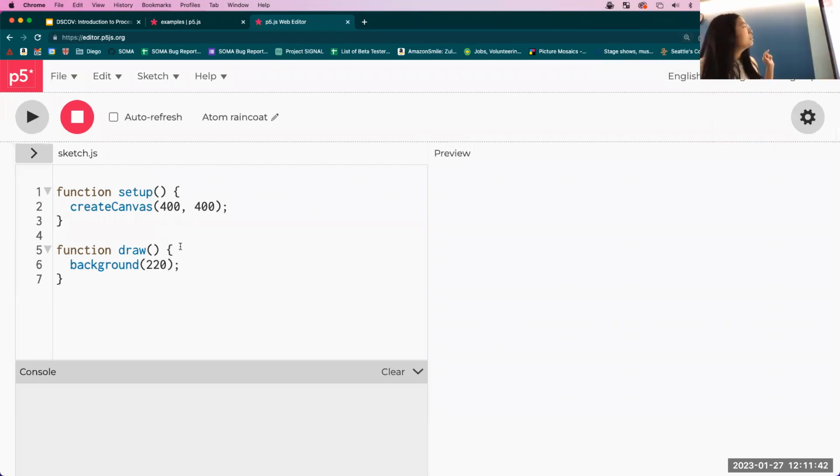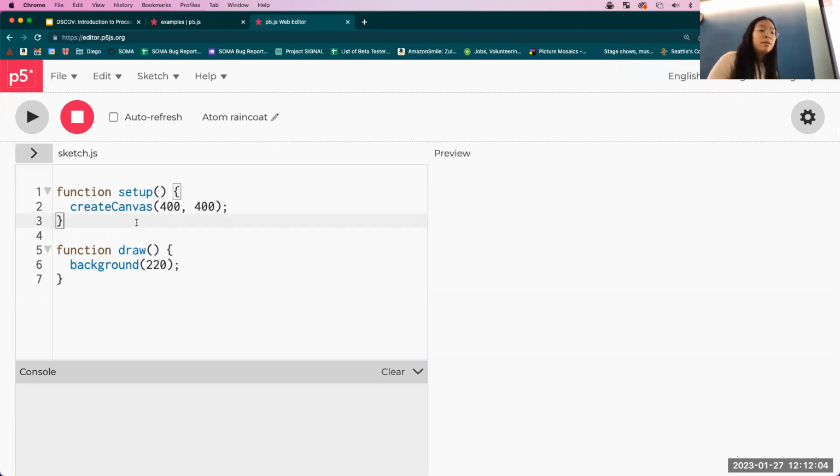You'll notice that we have this file called sketch.js. We are going to be coding in JavaScript. And you'll notice that it pre-populated a template for us. I'll go over the template in a second, but then we have some other buttons here. We have a play button and we have a stop button right here.